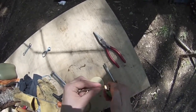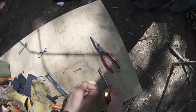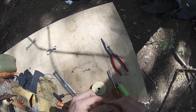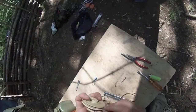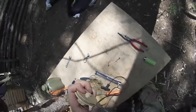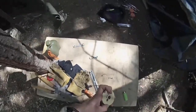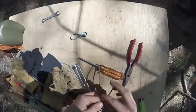Less effort. So here I'm just burning the tip of the paracord to a fine point to pass it through the hole of the white pulley that goes on the crank. But I'll soon notice that I'm making a mistake, which is the pull rope has to go through the casing before being attached to both ends. And you can see that the black handle is on there right now. So I'll have to correct that and then finally get it going after.